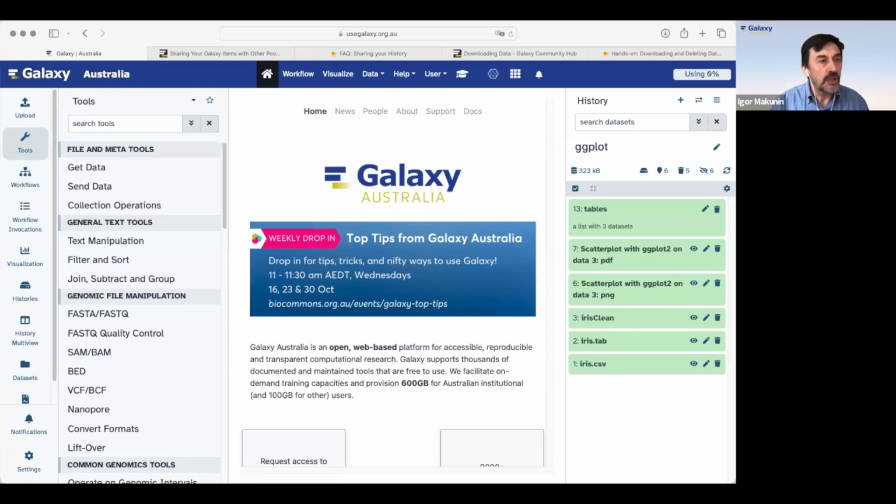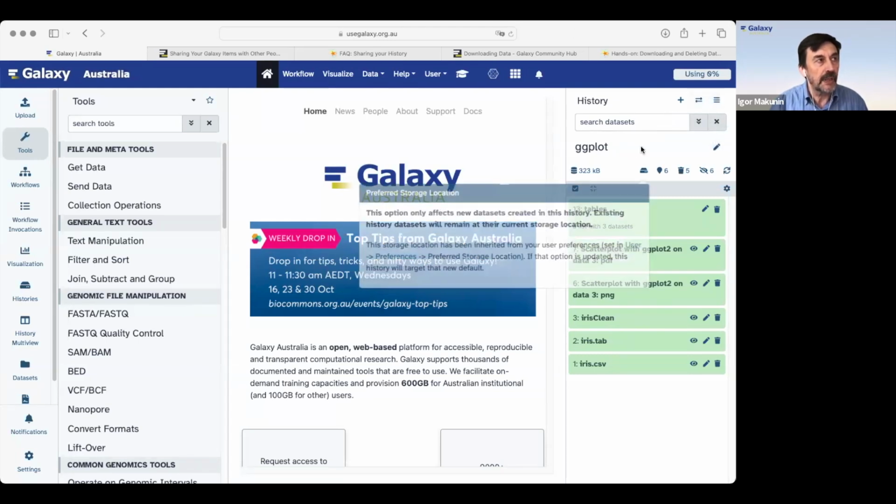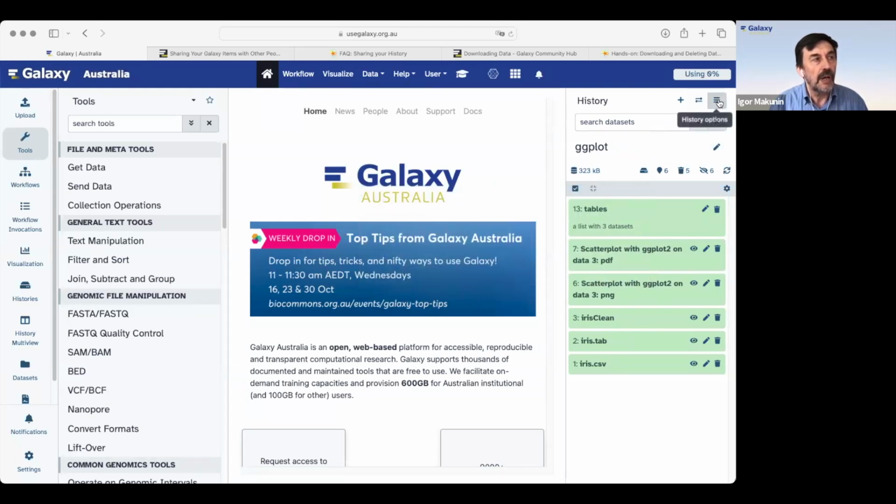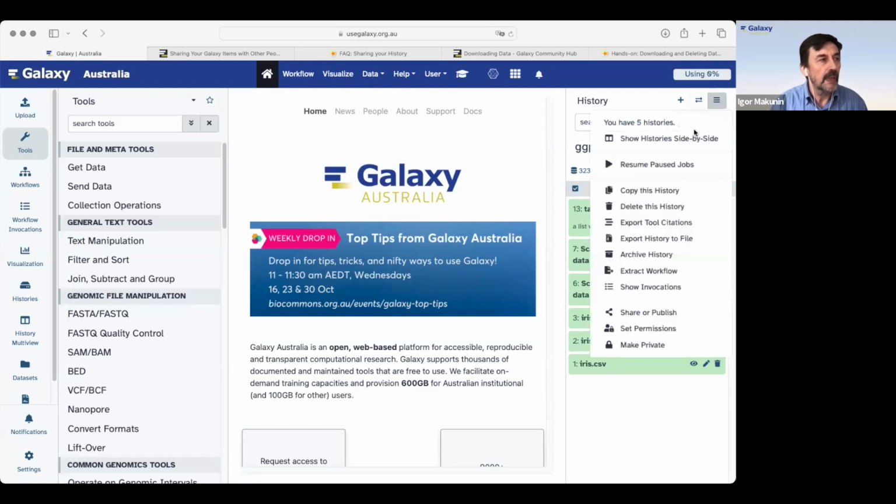It can be shared in several ways. I have a small history in here, and if I go in Galaxy, in the history menu, there is a share or publish section.